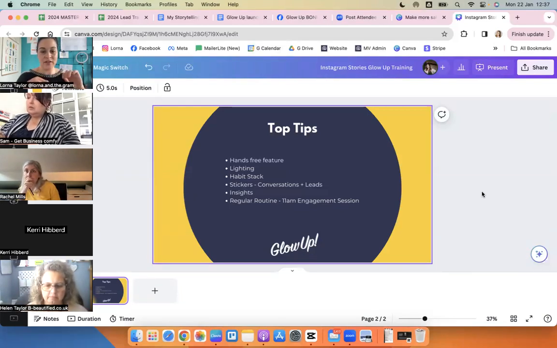So just consider the lighting for where you are and consider how it makes you feel, because it actually doesn't make any difference whether it's dark or light, but it will make a difference to how you feel if you don't think you look good on camera, or you think you look tired, or nobody can see your face properly, or you don't feel confident about how you're coming across.